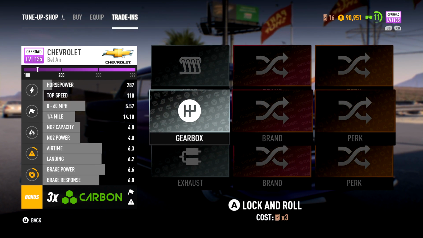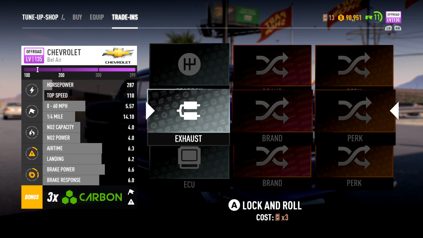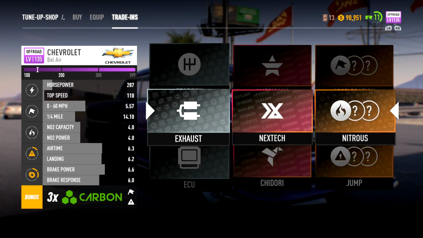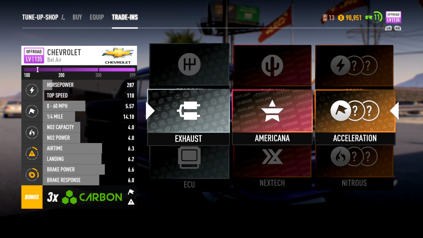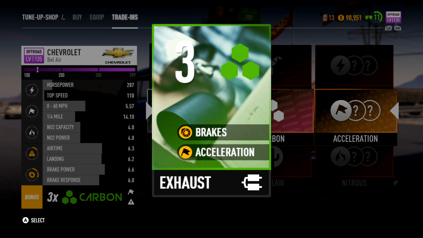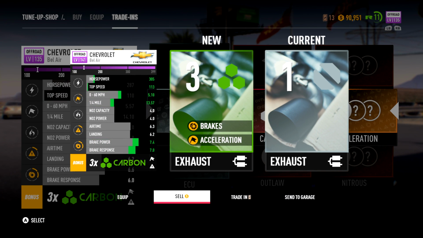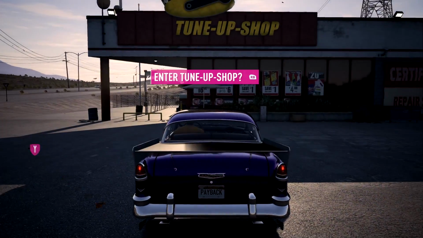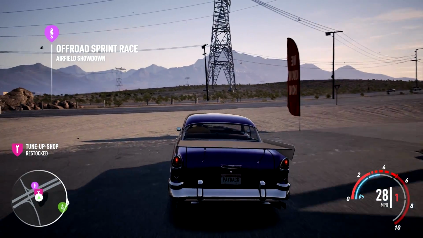Fantastic. Might as well do exhaust while we're here. You know what? Let's go for it. I know we bought an exhaust part, but I forgot I still had some of these trading points left hanging around. You're going to be a carbon acceleration bit. Ah, that's pretty decent. That is pretty decent indeed. And equip that. Okay, 141 performance, if you like, from this.